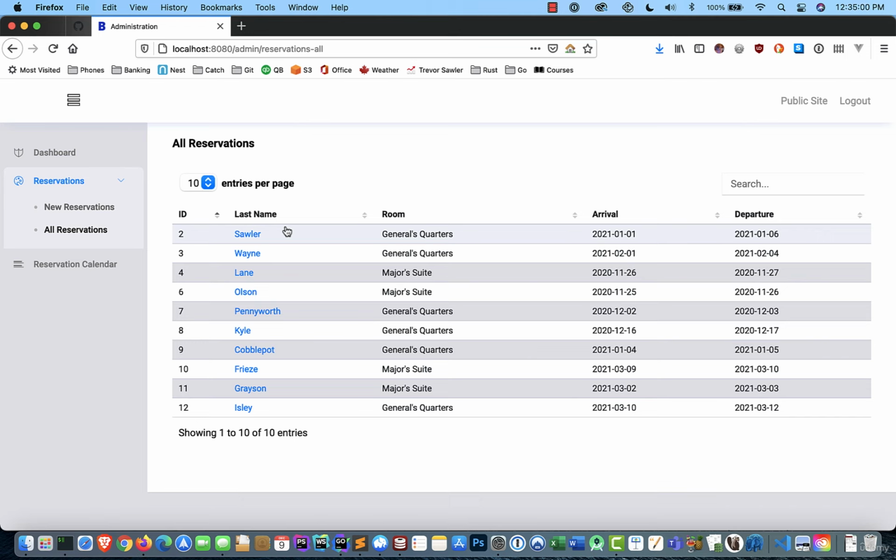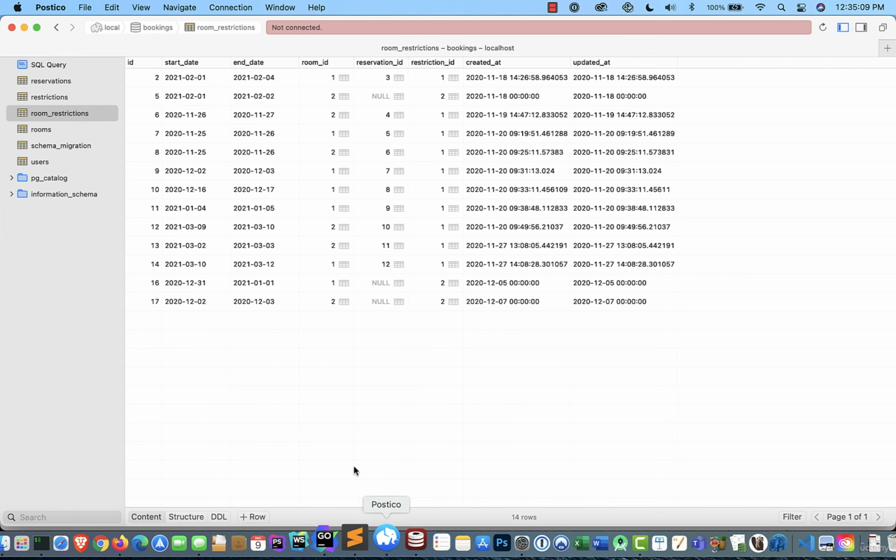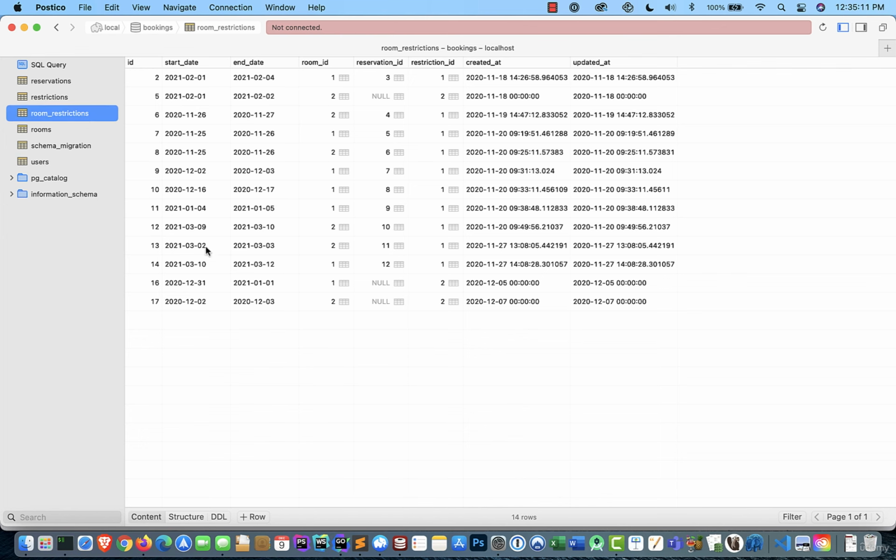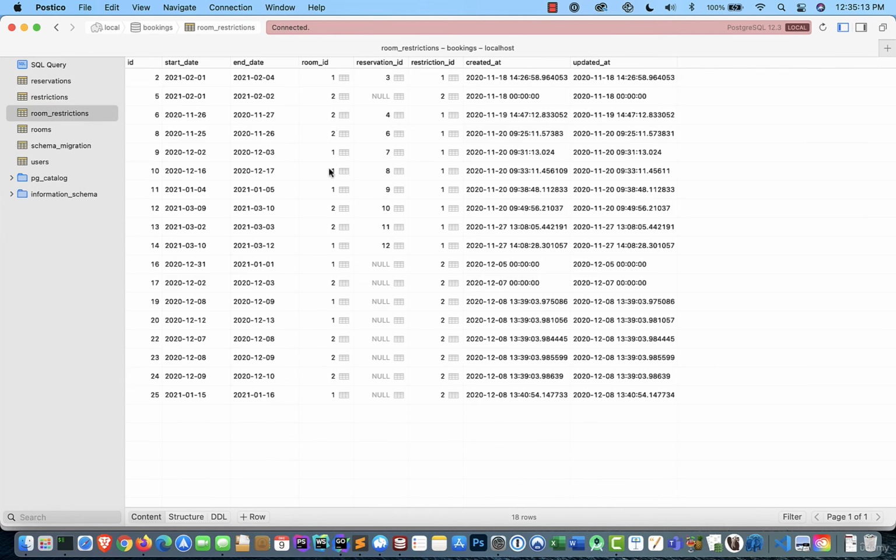Now you might be asking yourself, okay, you deleted this reservation. What about the room restrictions? Well, if you look in the database, and I'll go in here and look at room restrictions and refresh this page, you will see that reservation ID 1 doesn't appear here anywhere. And that's because we have a foreign key relationship that says on delete cascade.